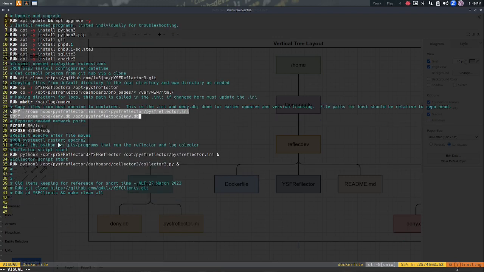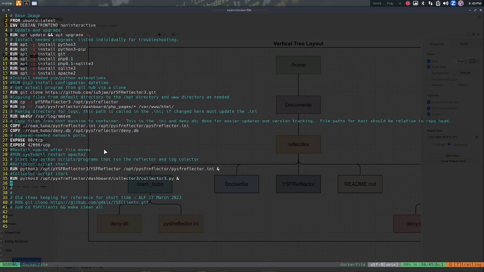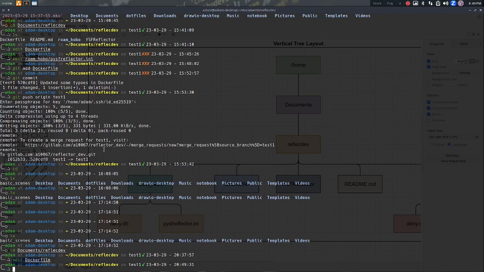And then after I do that, the final thing here is I'm going to run the actual Python scripts. That's my Docker file there, and what I expect to happen.